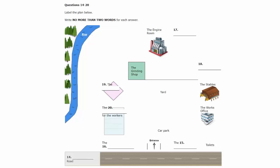Now, beyond the car park, all the buildings are arranged in a half circle with a yard in the middle. The big stone building at the top is the main workshop. That's where the furnace is, and where all the metal was smelted and the tools were cast, as you'll be able to see. Now, in the top right-hand corner, that building with bigger windows is the showroom, where samples of all the tools that were made through the ages are on display.